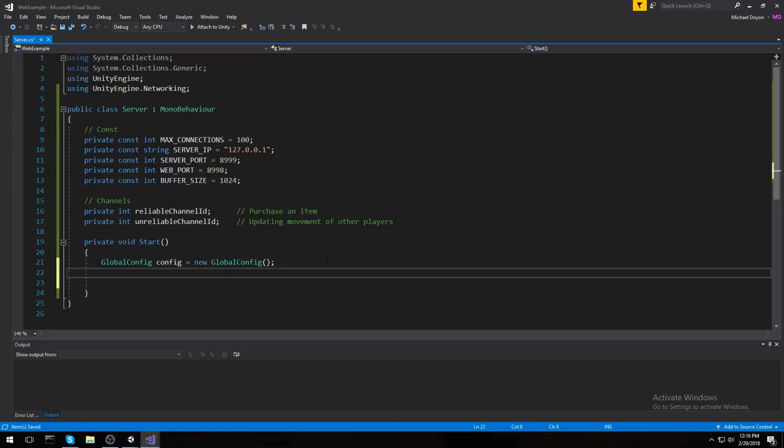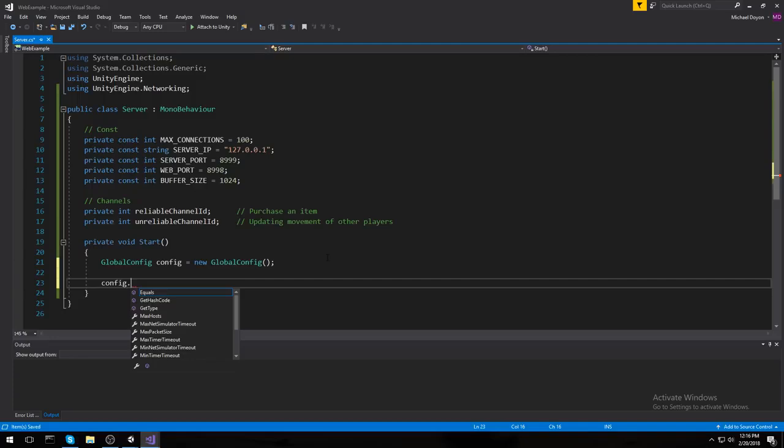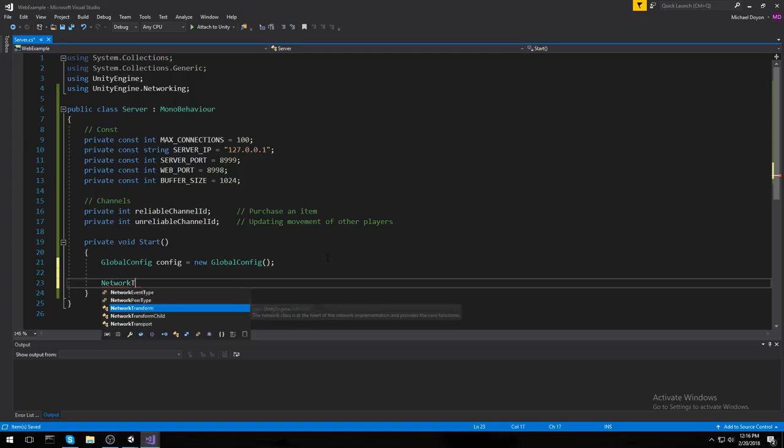Now in here, you can modify a couple of things. Not that we're going to be doing that, but if you want to actually modify things like you see here, maximum amount of hosts, maximum packet size. This is basically our buffer size. And all of this can be modified. I'm going to invite you to look into every single one of these in the Unity documentation if you want to go a little bit further with the configs. But with the default settings, we are okay to keep on going.